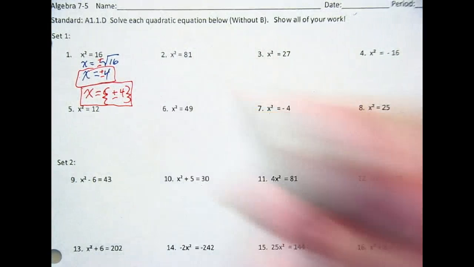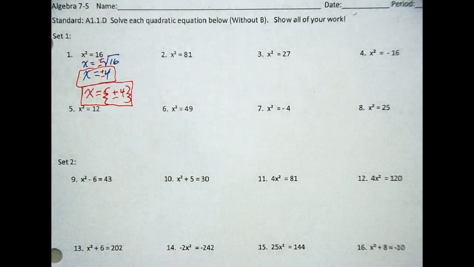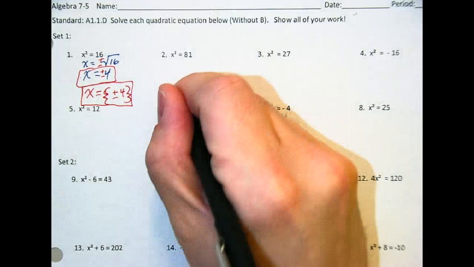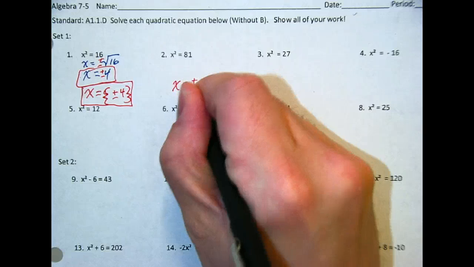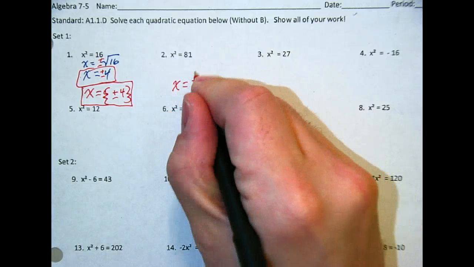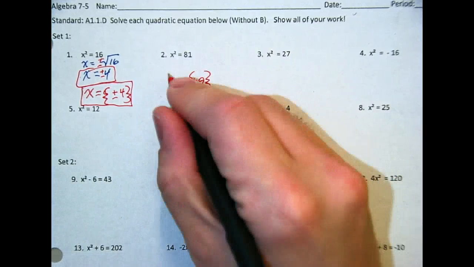Number 2, you got 3 right? Yeah, Jake. Oh, you got 3 for number 2? I was going to give it to those 3. What do you guys have? Chelsea? Plus minus 9. X equals plus minus 9. How many agree? I agree as well. Okay, set notation because we're cool like that.